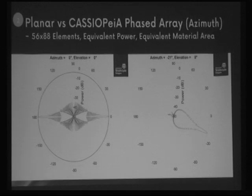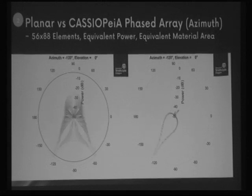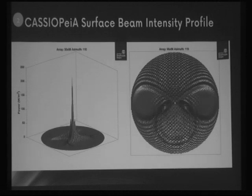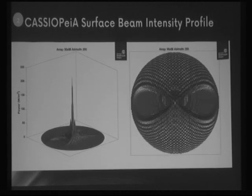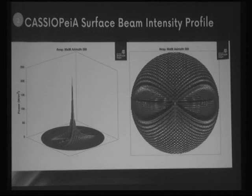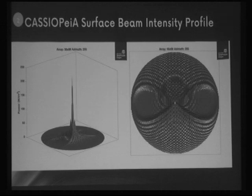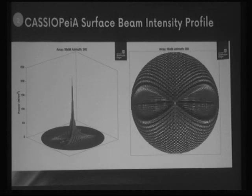The tiny rear field with the helical design is 10,000 times smaller than the primary lobe — and that's with only 56.88 elements, which would improve further with more elements. Comparing the two side by side, there is a slight ellipse in the model — a slight modeling error where we'd expect to lose a few dB in end-fire mode. However, for Cassiopeia there is no dB loss when steering through azimuth.